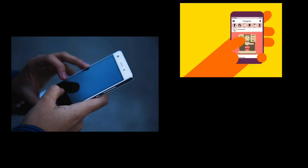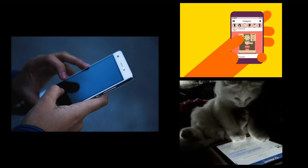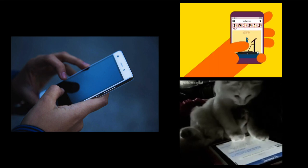Lots of people have become used to tapping, swiping, and scrolling to access information and entertainment. But how do these everyday devices work? We can see touch screens everywhere. They've become a part of our everyday lives. We barely bat an eye while scrolling through Instagram or retweeting something on Twitter. But how does putting a finger on your phone's screen to perform these tasks actually work? Let's explore that in this video.